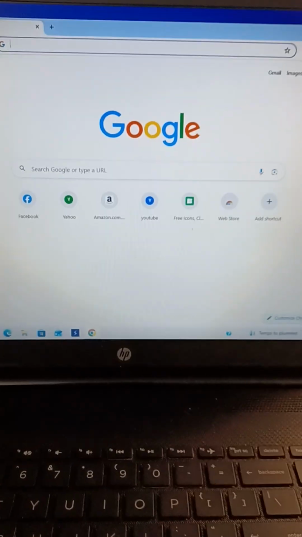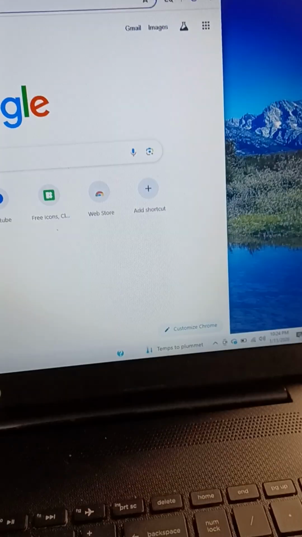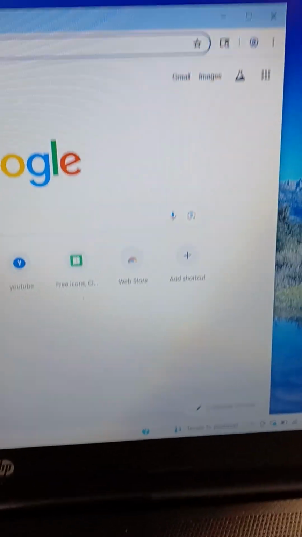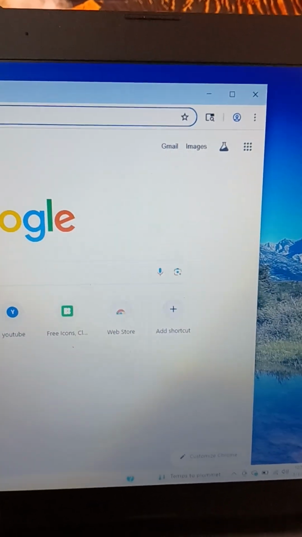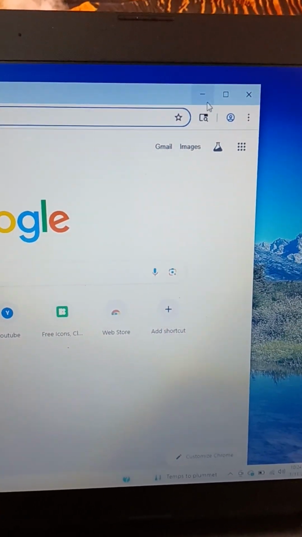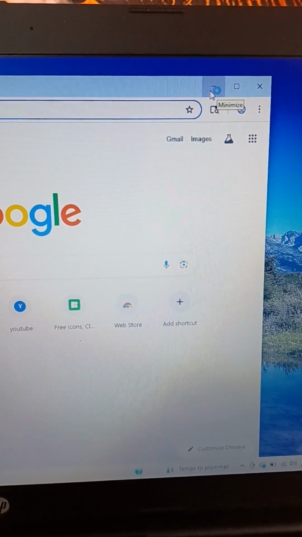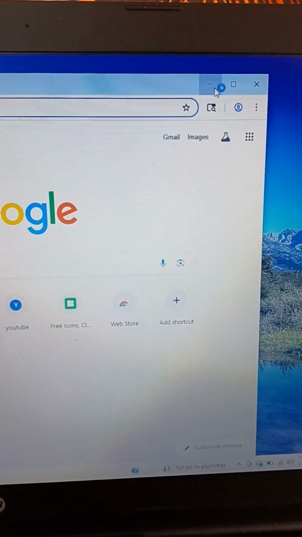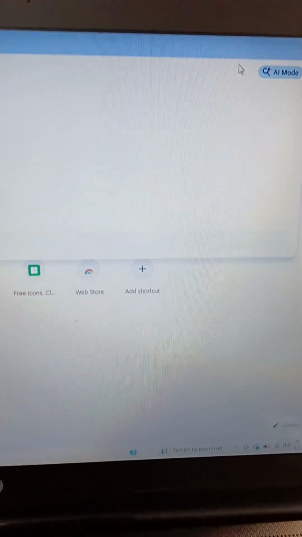There's Google. What's interesting here, you can go ahead and go up and, I don't know if you've ever done this or not, but see that's not filling up the whole computer screen. Right here, you can make it small and make it go away and minimize it. Or you can go over here and you can make it full size on the page. I'm gonna double click that. Now the whole page is covered.